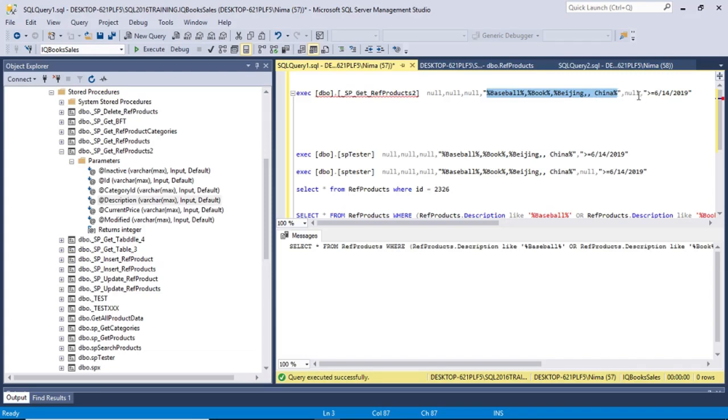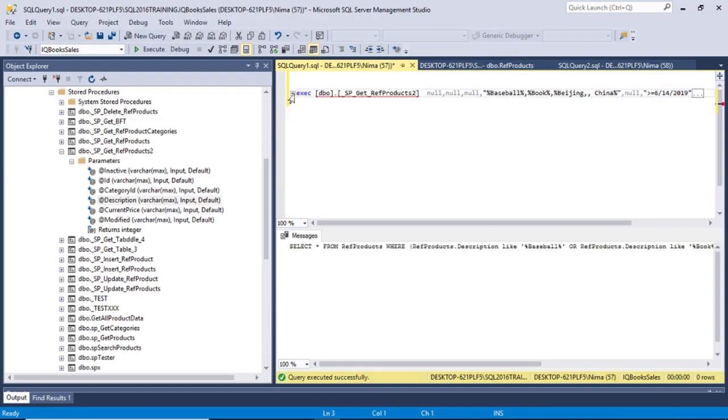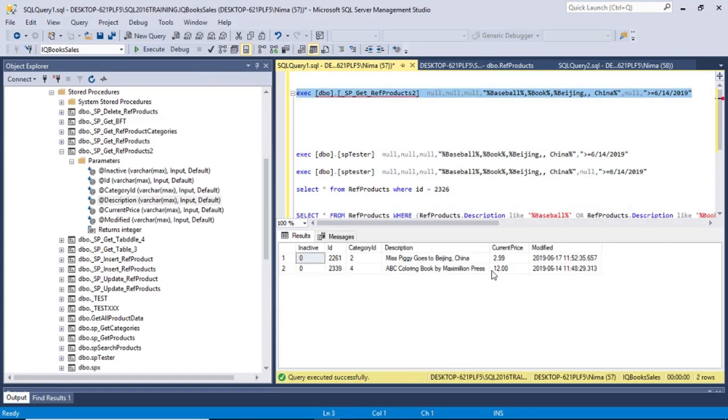And then you have the next parameter is null, which is current price, and then the last parameter is modified. So this requirement is that the date has to be greater than or equal to June 14th. So let's take a look. Let's run this query, and that gives you all the records there that meet those criteria.